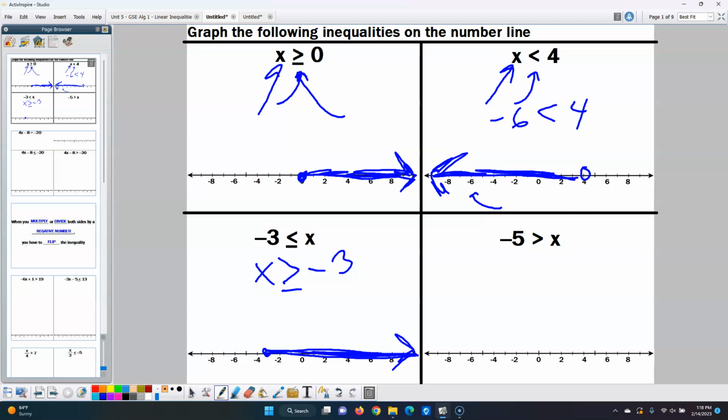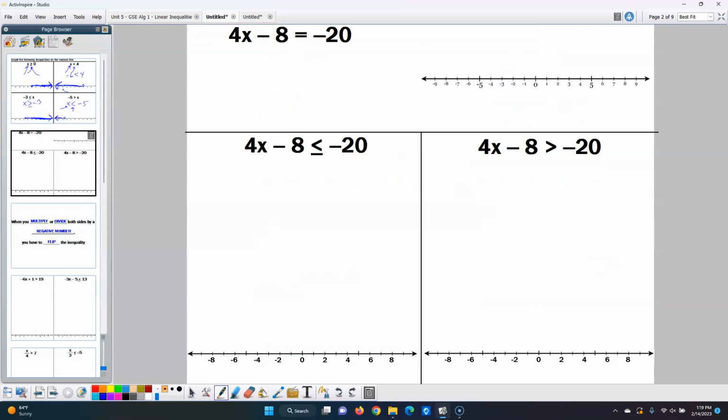I've got to rewrite this one. So I've got x and -5, and it's pointing to the x, so it's going to point that way. It's going to be an open dot at -5 over here, and we need all those x values that are less than. I can also see that this is pointing to the left. Since that variable's on the left, I can follow that rule.